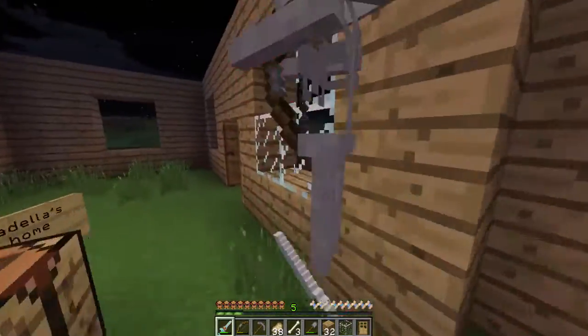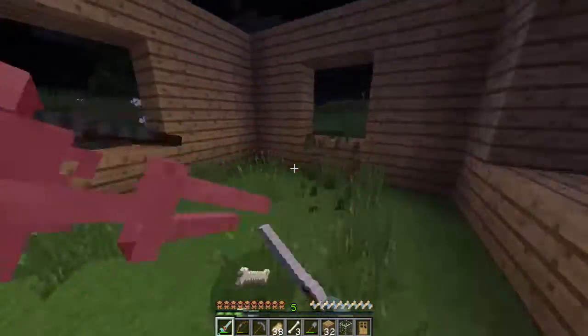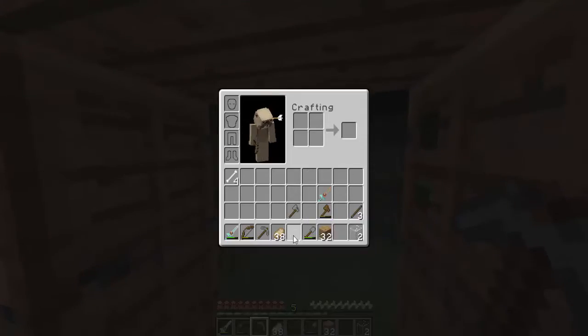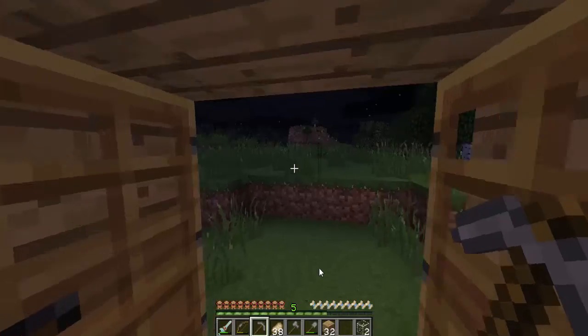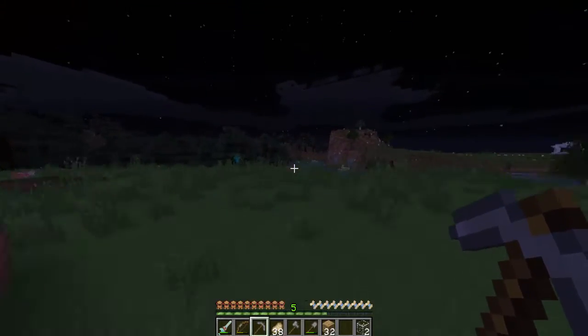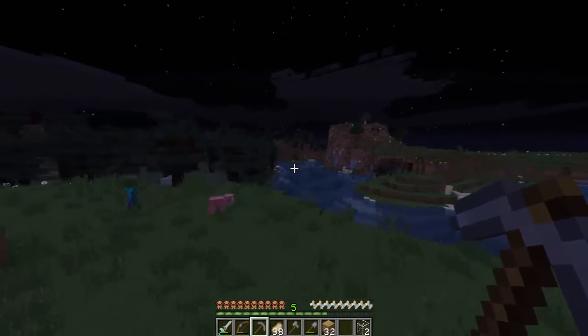Oh, you got into my house, you little burglar. What are you doing in here? You're dead as well. Now, honestly, I think what we should do is go into a cave and see how well we can go, because we really need to get some better stuff, because obviously those mobs will kill me in the end if I'm not careful.